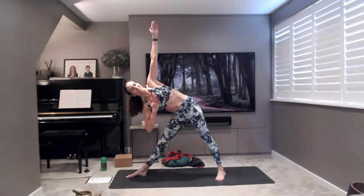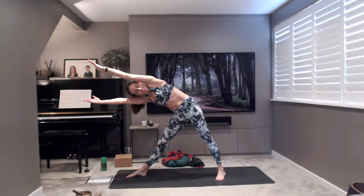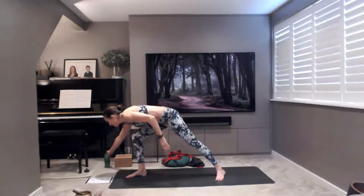Then take your hand to your heart. Squeeze into the side waist. Look up to your top hand. And then bring your arms by your head. One big breath in. Lift to your front foot. Take hold of a block.